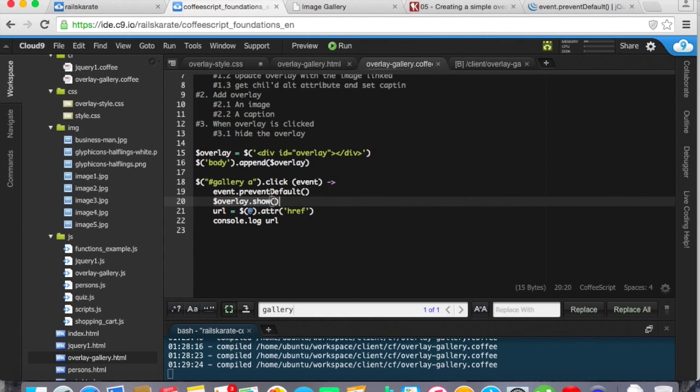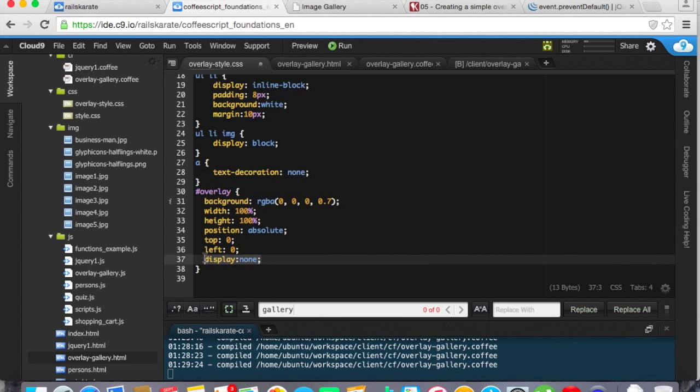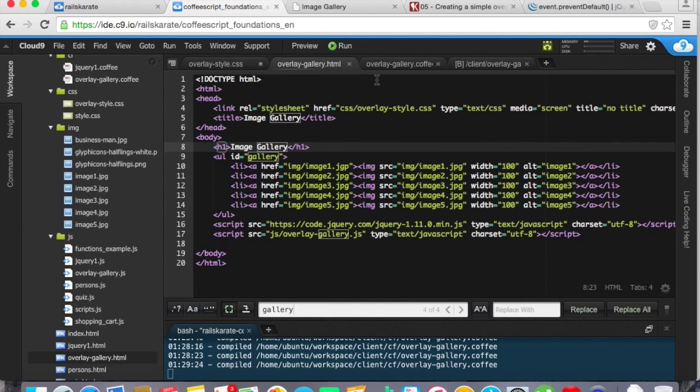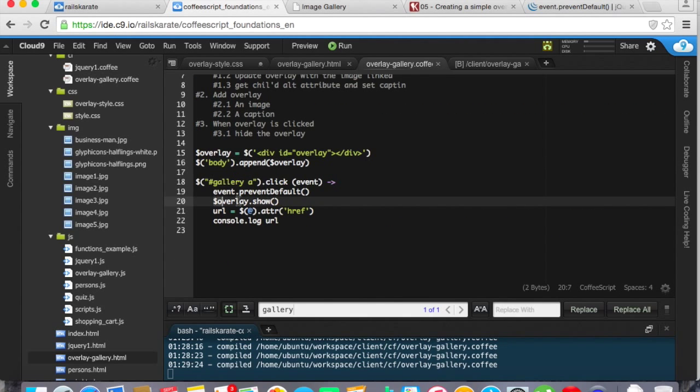We show our overlay, that is a jQuery object appended at the end of the body, and that in the CSS is initially not visible due to the display none property, and we just show it. Okay, so we have the URL, the href attribute, and the only thing we need now is to display the image in the overlay.